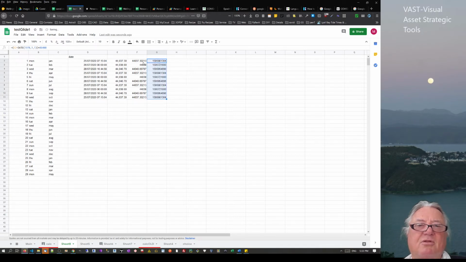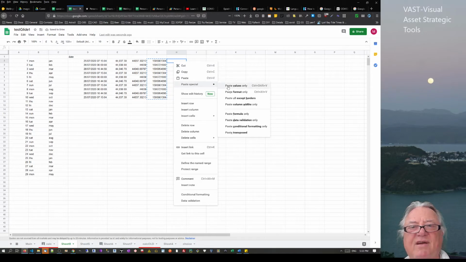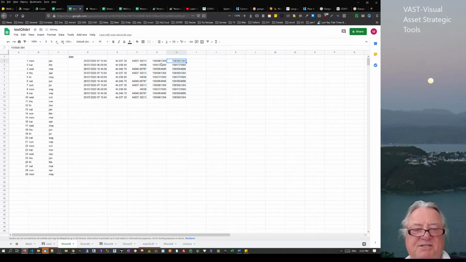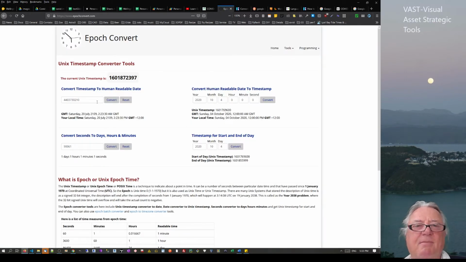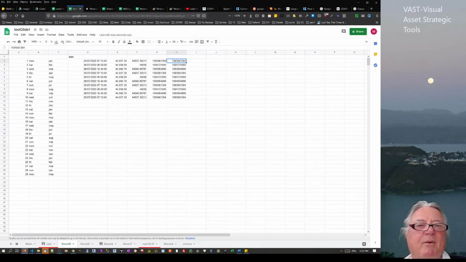Now I'm just going to do that through here. I'm going to copy this and paste as values, just so that I'm not pasting a formula, I'm actually pasting a number. I'm going to copy that, and I'm now going to put that into the epoch time through there. And convert, and it says it's the 25th of July at 7:15:04 a.m. So if we go into there and look back at our date, that's where it is. So there's a bit of messing around to do.